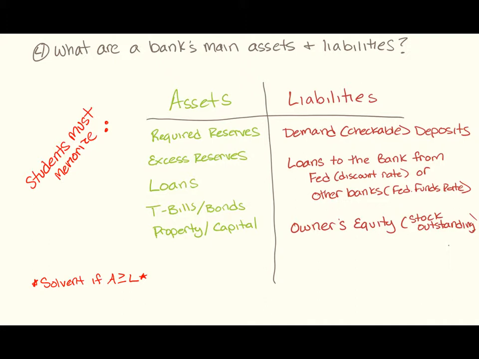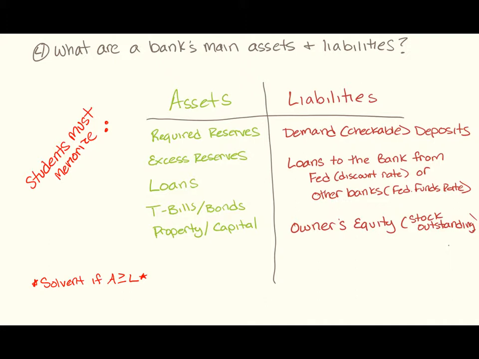And we're going to define solvency with this bank as any bank whose assets are greater than or equal to their liabilities. For the purposes of the AP exam, pretty much all the time, they'll give the kids a banking balance sheet where assets are equal to liabilities. It's pretty rare that they'll give them assets and liabilities that don't line up. So as long as their liabilities are not greater than their assets, this bank is doing okay, and this bank is solvent.